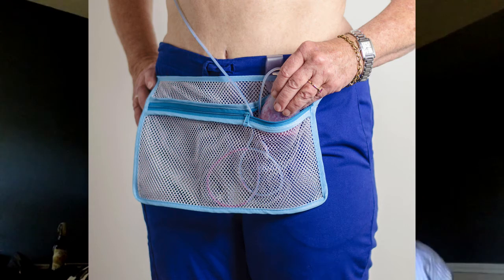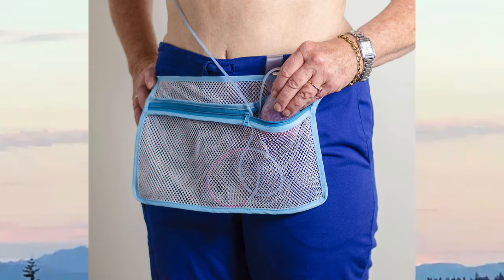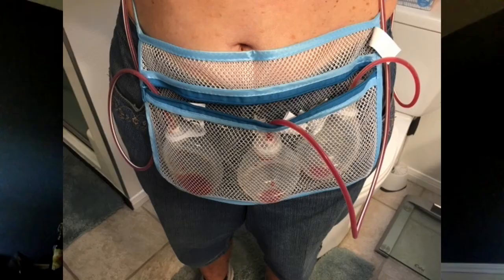So when you say apron, we're not talking about a big kitchen apron, like a mini dress or something. No, certainly not. It's definitely smaller and meant to hold 4 Jackson Pratt drains at a time. So most surgeries include 4 drains, and this is quite comfortable and makes it so much easier for the patient. They feel a little bit more dignity about wearing them instead of parading around with bulbs filled with blood.